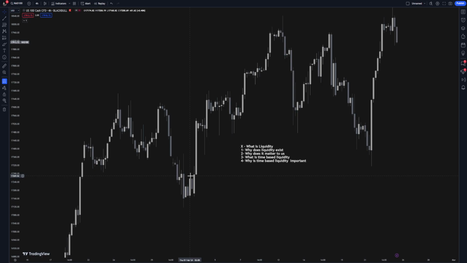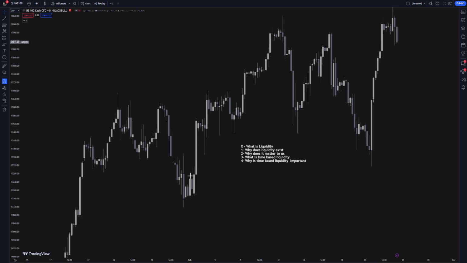Why it exists and why we need to pay attention to it and know that it is important. So, when you want to buy, let's say you're a normal trader and you want to buy 20 lots, you're obviously going to get filled instantly. You know that. And we know that price is algorithmic, and we know that price targets liquidity. Okay, but why does it target liquidity? Why does price aim to stop us out? There are multiple reasons for that.